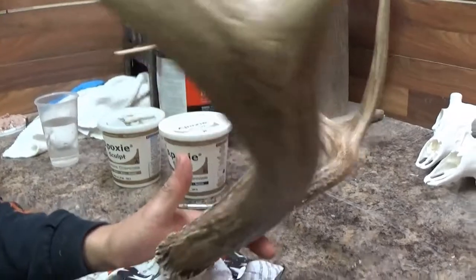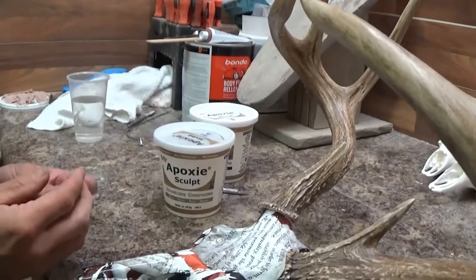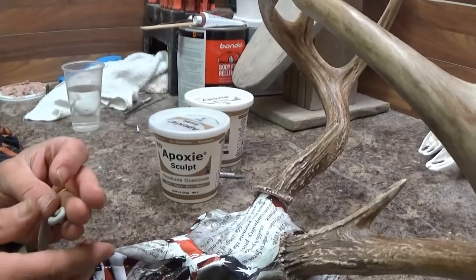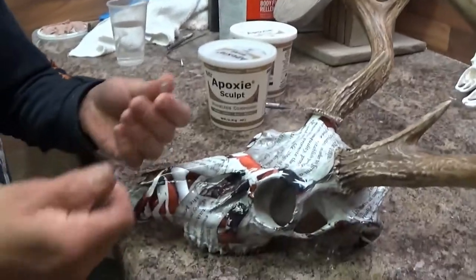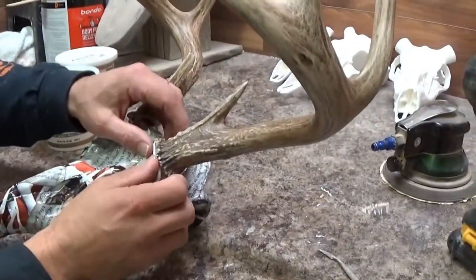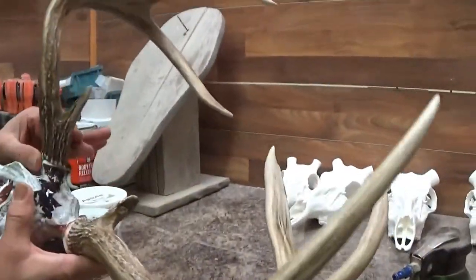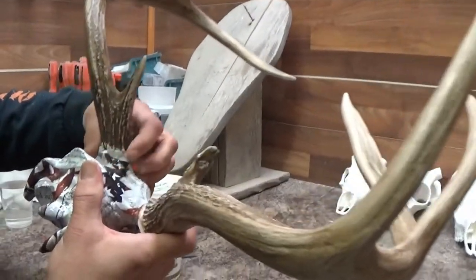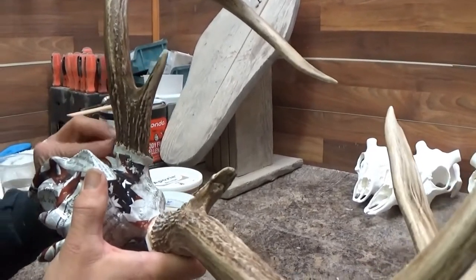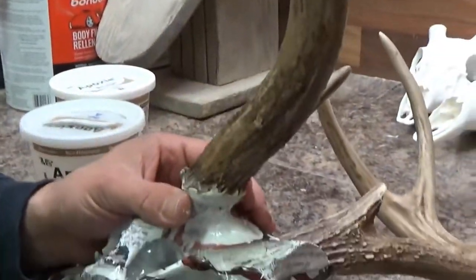what you could do is take epoxy sculpt. It's two part. I've already mixed it together, same amount of each part. Then I just make a full string of it and start going around the base. And if you've got part of the burr that is off, or you want to build the burr up to make it look better, you can do that. But just fill that around.